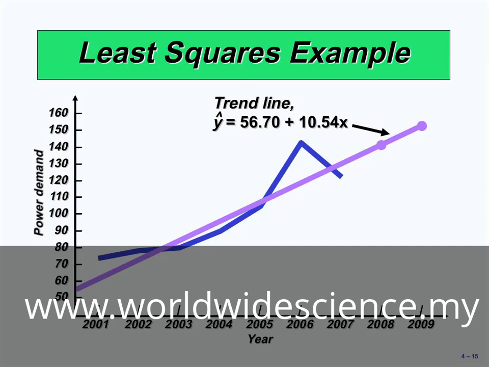So as I told you, there are two methods: the moving average and the least square or the trend line. Moving average is for short range forecasting, and it's useful for stable situations, and some service companies such as restaurants that are stable. But in some big companies such as electrical power, it's better to use the trend line method that gives you a better result.